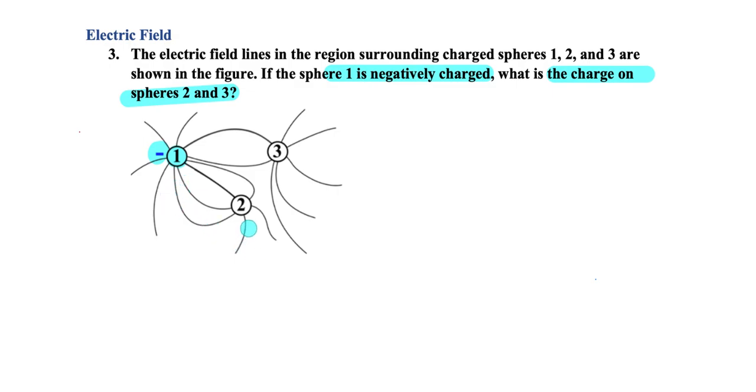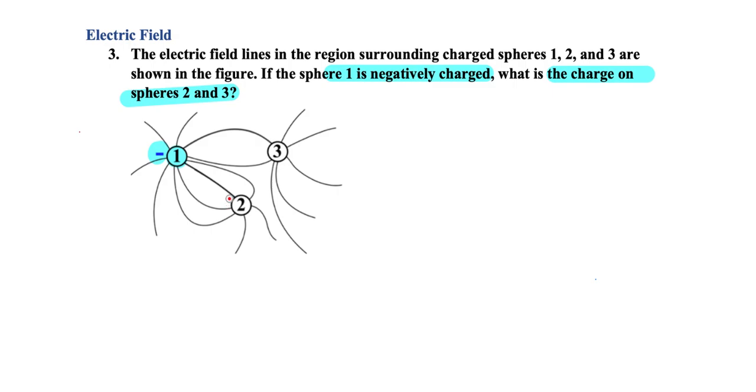So now we will look at the electric field lines. They have not given us any arrows on the electric field lines, but we know that this is negatively charged, and the lines are connecting between 1 and 3. You can see that between 1 and 3 there are lines which are connected, and between 1 and 2 also it's connected. But between 2 and 3, there are no lines which are moving from 2 to 3 or 3 to 2.